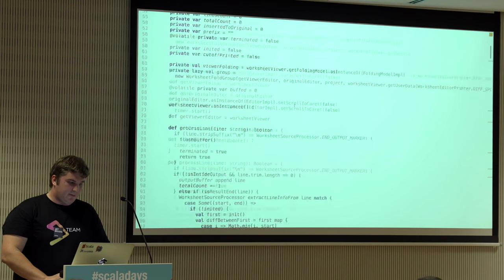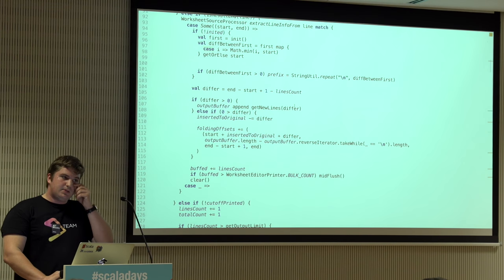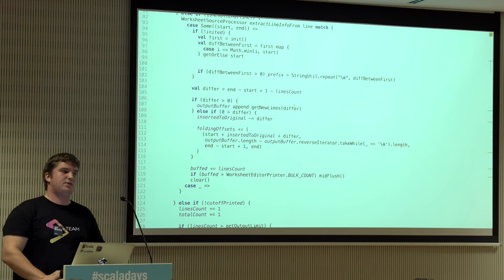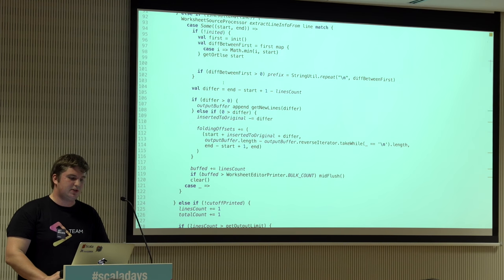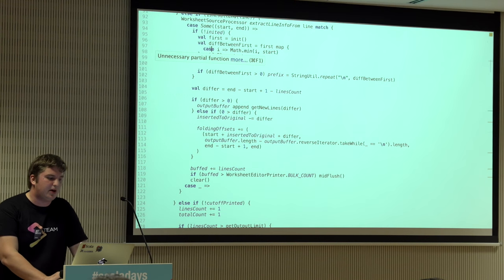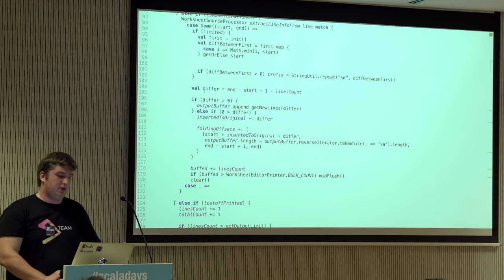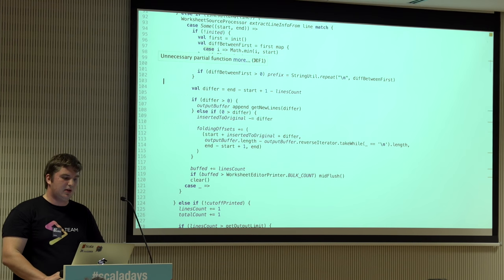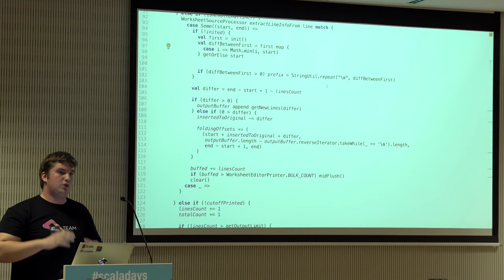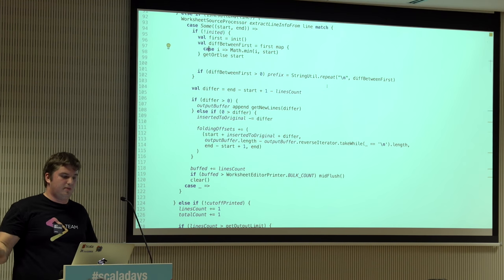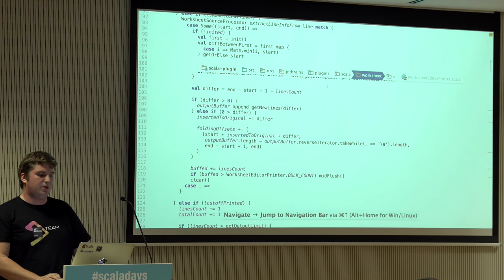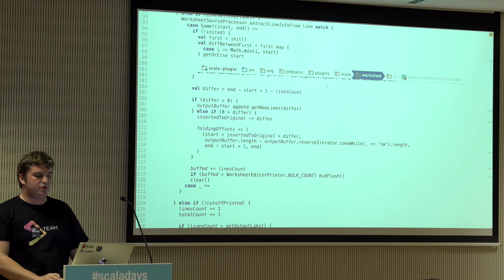So we have some new inspections sometimes. We develop the Scala plugin, so something new has to be implemented. And for example, one of the new inspections is something like unnecessary partial function, which you can also see in our code base. But what to do? We want to get rid of all of them. It's quite simple to do in IntelliJ. We can invoke the navigation bar. For example, I want to get rid of all of them in the worksheet package.